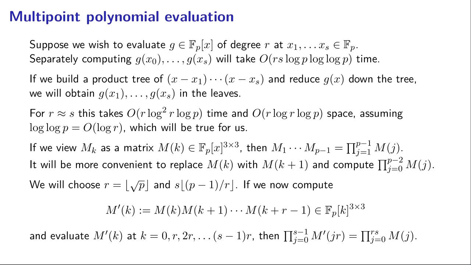But now let's see what we could do to make it better. So the key idea to making the algorithm better is, as I mentioned, the idea of thinking of the matrix as not a matrix in FP 3 times 3, but actually a matrix in FP bracket K 3 times 3, a 3 by 3 matrix whose entries are polynomials in K. And so we could multiply elements of that ring and get matrices whose entries are bigger polynomials in K. But before we do that, I just want to sort of drill down to, let's suppose we just had one polynomial, and let's suppose we wanted to evaluate it at a bunch of points.